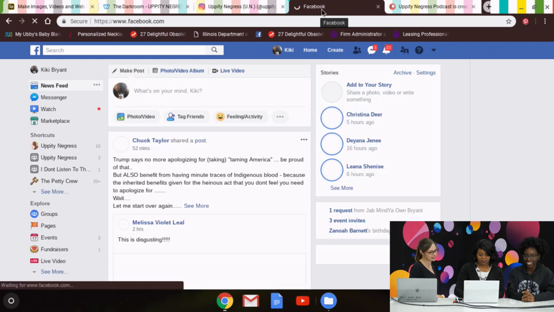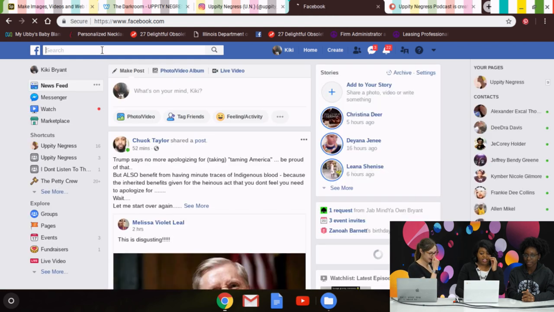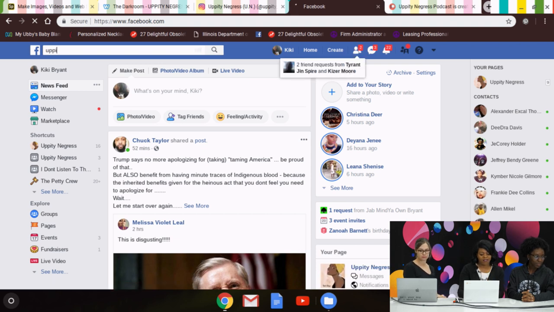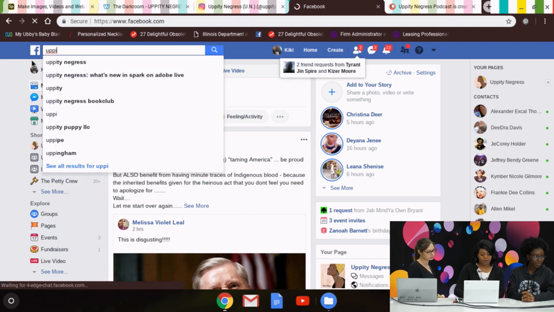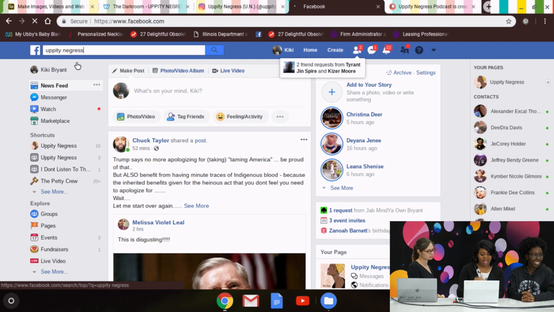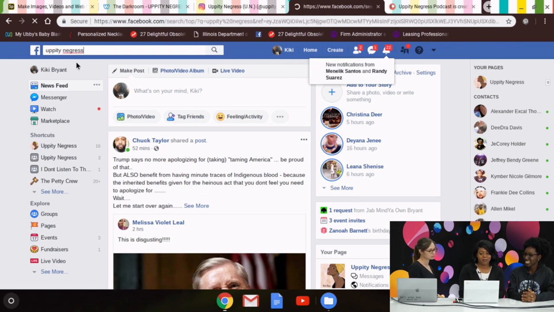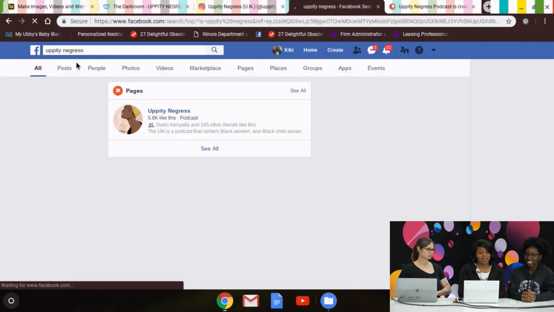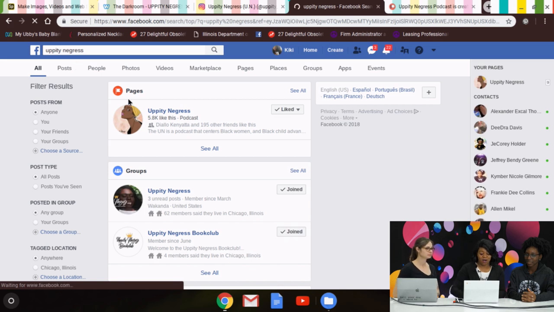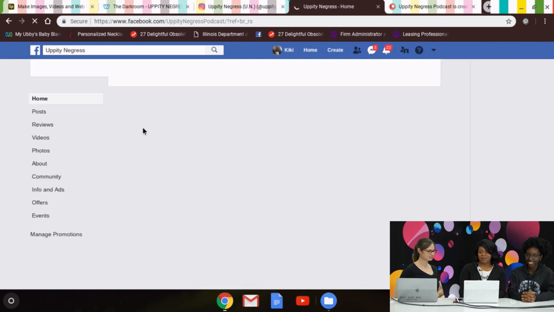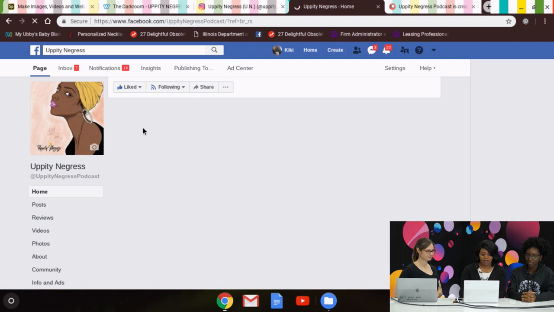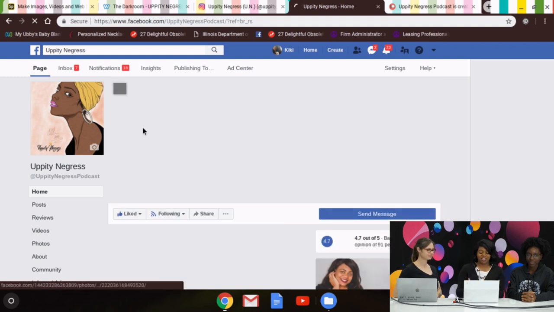Which platform do you find to be the most successful for you? Facebook is definitely our most successful platform, but that's because I have a bias for Facebook, in that I am still on the same page that I've had since I joined Facebook as a sophomore in high school. Facebook was my first real social platform that I felt a sense of belonging to.